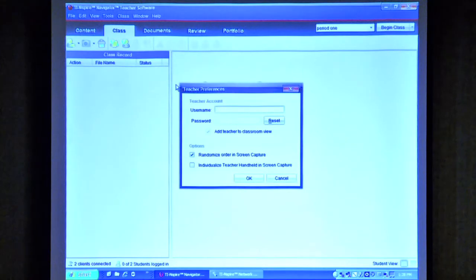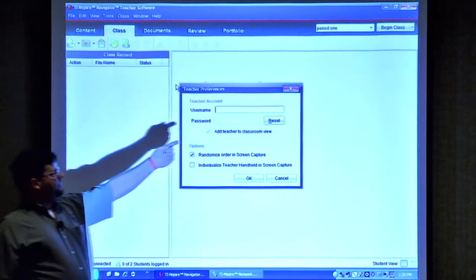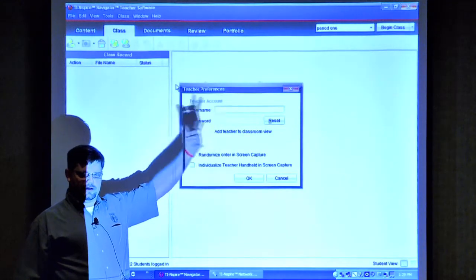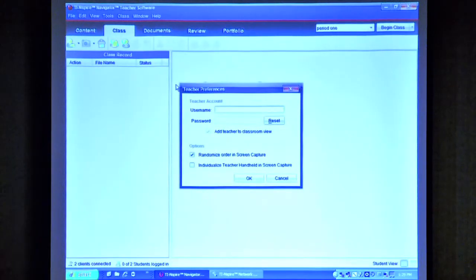I actually sometimes don't want mine to be different because sometimes I play devil's advocate. I'll slip in a wrong answer on purpose as a student and try to prompt discussion when I'm teaching. So sometimes I will create myself a teacher account, and usually I make it simple because I'm a TI geek. I use TTT, real original. So you can come to room 310 in Hot Springs, Arkansas, Lakeside High School, and log into my calculator now. Go ahead.